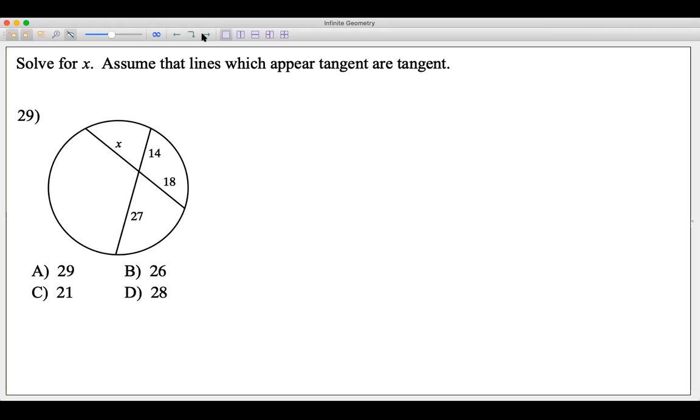So here's the thing. You see the X? We're not going to be dealing with any angles or any arcs. We're just dealing with the lengths of the segments. There's 4 segments here: the 27, the 18, the 14, and the X. Here's what it says. You take where it intersects, and you take the 2 parts of the chord. 27 and 14. It's not plus, it's multiplication. So it turns out that 27 times 14 is equal to 18 times X. I have problems believing that, but that's what it says.